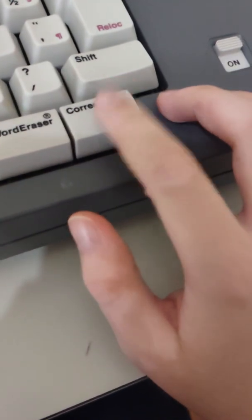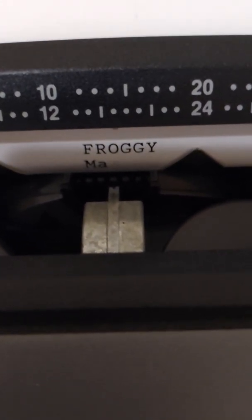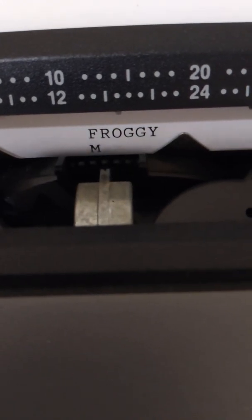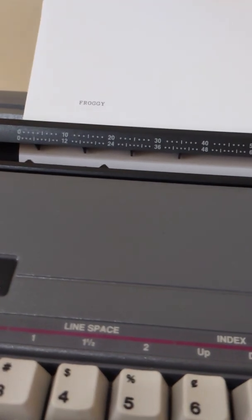So if you mess up, they got correct, which uses something to erase it. So just backspace and then just press correct, and this is what it does. Focus. There we go. See? And then you can hardly see the X. Bam. And I don't know what it uses to erase stuff once it runs out of whatever erases it. Or it doesn't need anything to erase it. I don't know. But yeah. So you're not supposed to use it all the time. That's what I heard. Return. And you can just keep on pressing return. It'll just go higher and higher up.